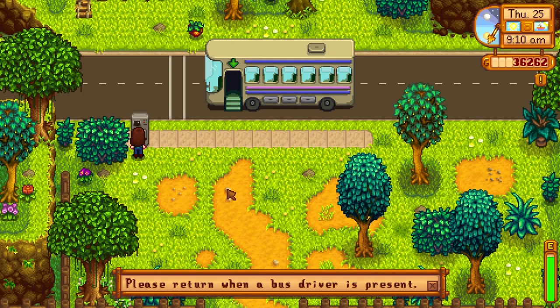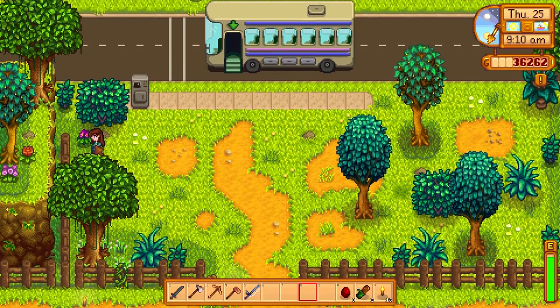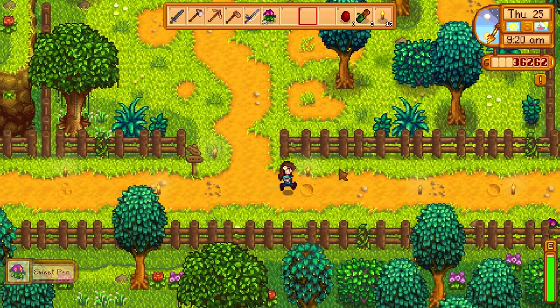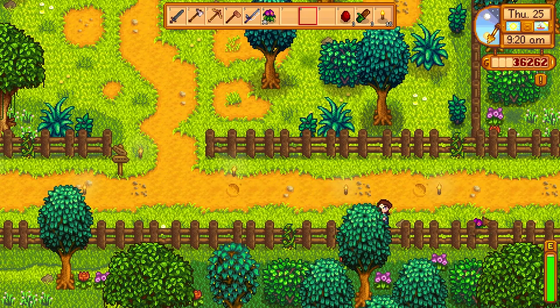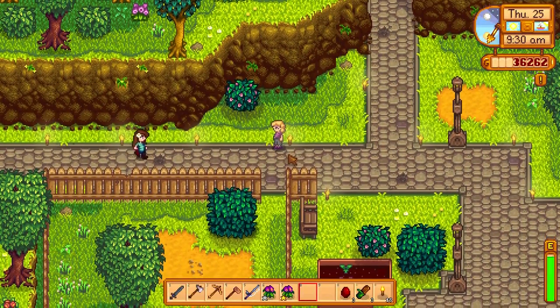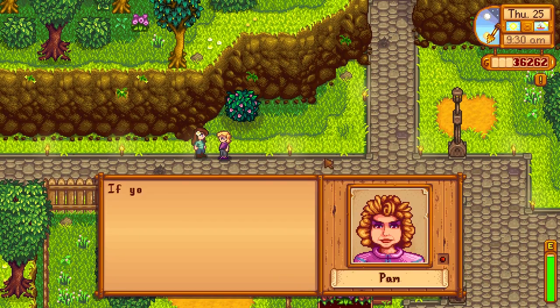Yeah, please return when a driver is present. I hope that doesn't mean that she's actually taking the day off, because that would be such a bummer. Maybe we can try to find her and ask her when she is going to be ready to drive the bus. We don't want to pester her, of course. Oh, there she is. Here she is coming to work for the day.